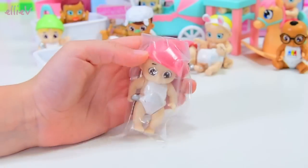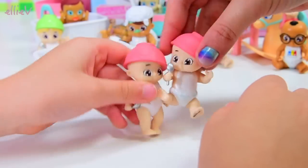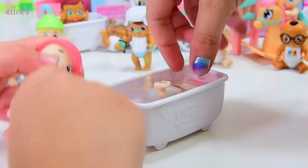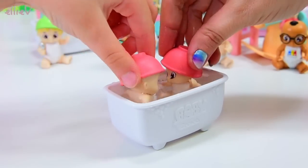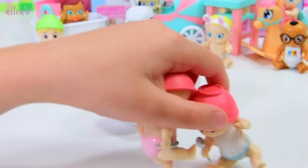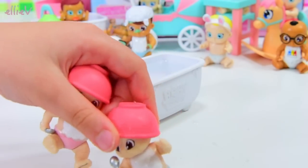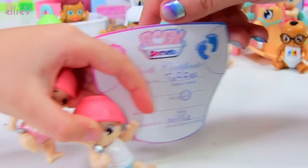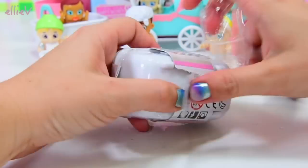Okay, all right, Millie. Oh, you've got another little pink pot person. Alliteration world. Oh, look, see all the little pink pots are coming over to say hello. So this one from last time was a boy. And this one that you've got this time is a girl, and what are you going to call her? I'm going to name her Toffee, because toffee's made in a bowl. Well, it's made in a saucepan because you have to really heat it up. So then there's a bowl on her head. Oh, it'll do.